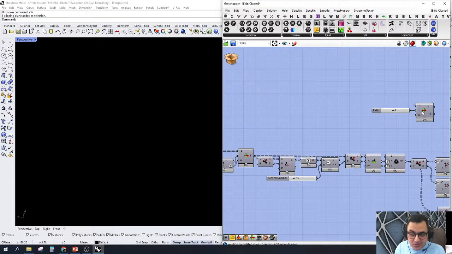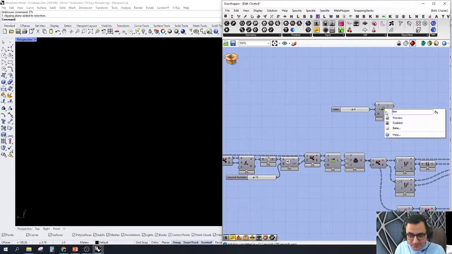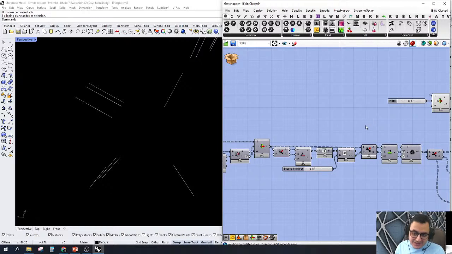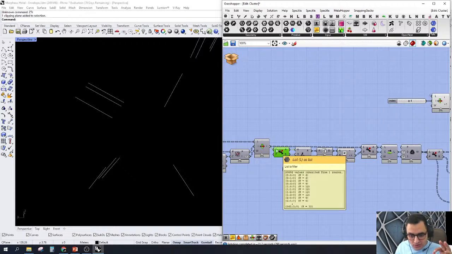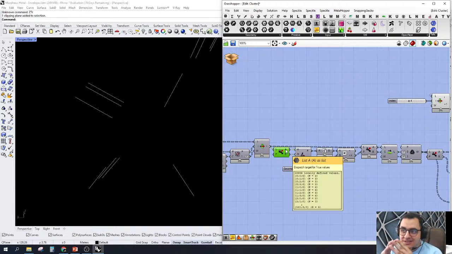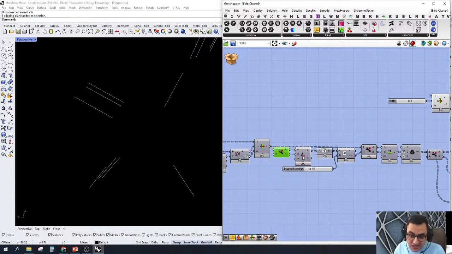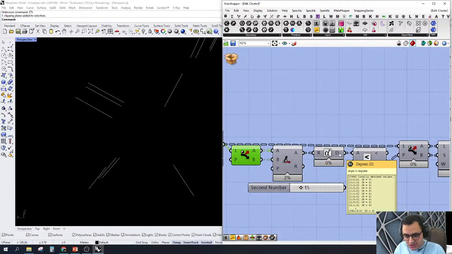This part is basically telling it, okay, now let's say we will dispatch, so it will create the first item, let's say the odd elements and the even elements, each in a separate branch, and I wanted to create the angle between them. And the angle in radians, I transferred it into degrees, so it will be easier for me to understand it.